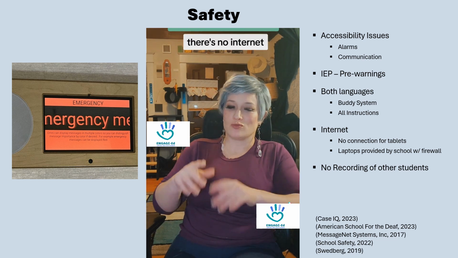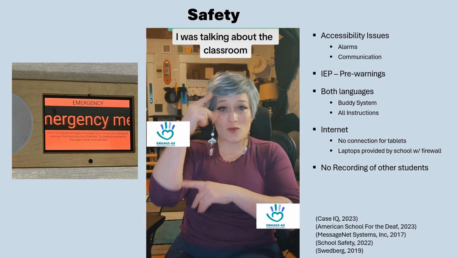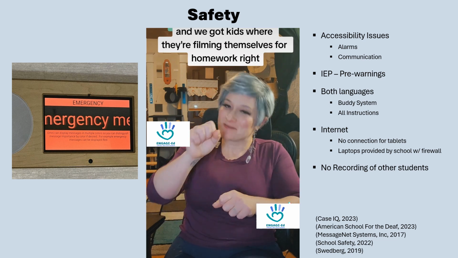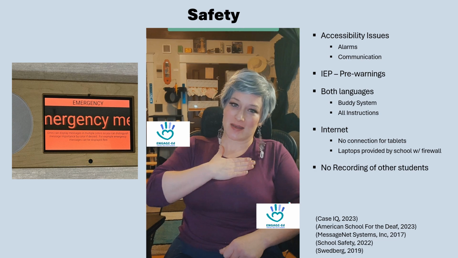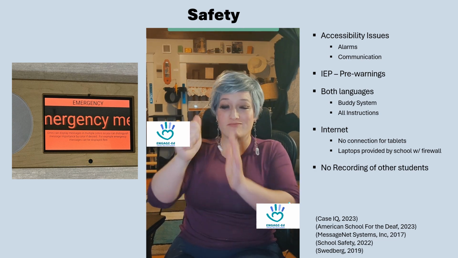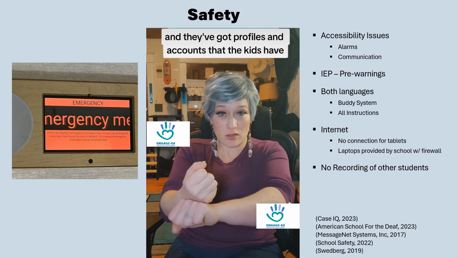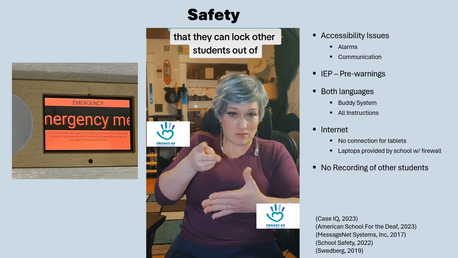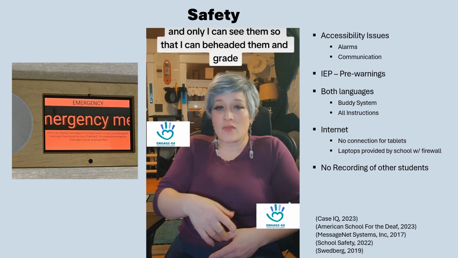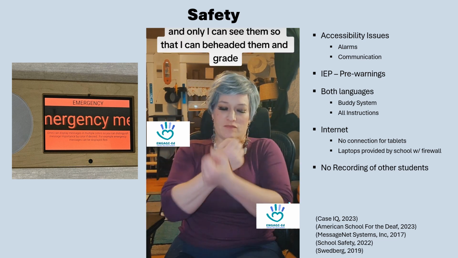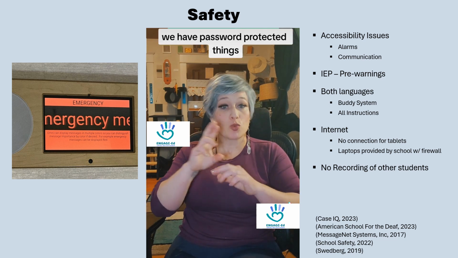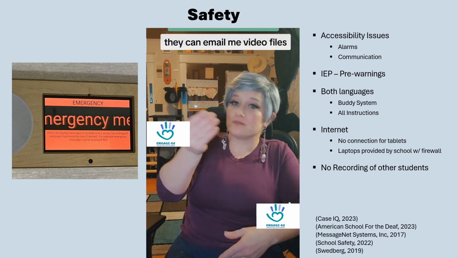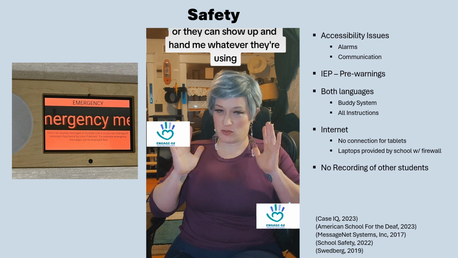There's no internet. I was talking about the classroom, and we've got kids filming themselves for homework, right? Those tablets that are in class are mine. They've got profiles and accounts that they can lock other students out of, and only I can see them so that I can grade. If they're going to do work at home, we have password protected things. They can email me video files or they can show up and hand me whatever they're using.